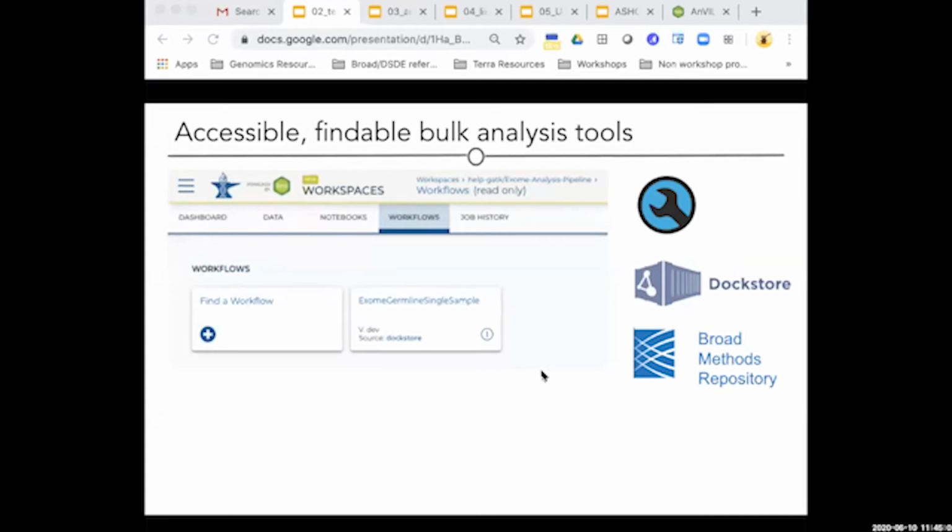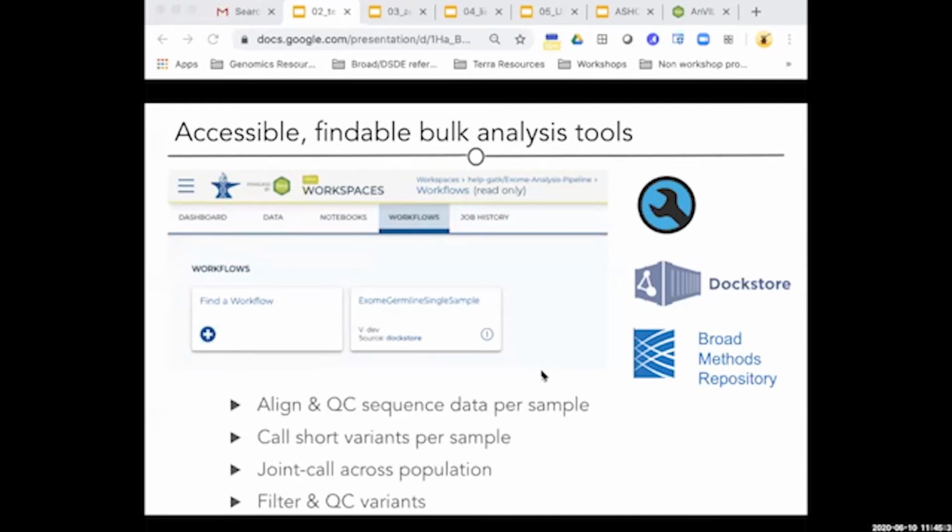Open, shareable, modular principles mean, reiterating, you often don't have to write your code from scratch. Someone else has almost surely written a workflow that's very similar to what you need. You can go to DocStore, or Terra has some options for looking for things that are close to what you need or exactly what you need, and running. And we'll talk about that when we do a run-through.